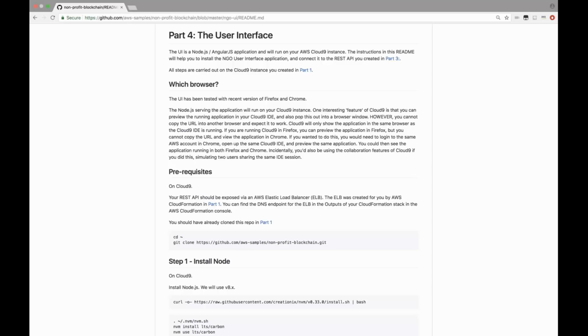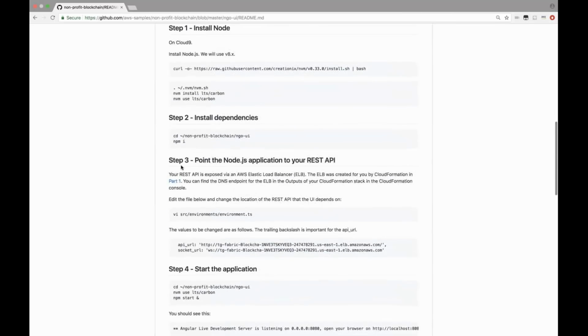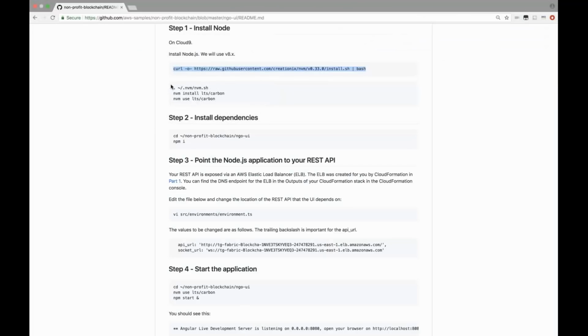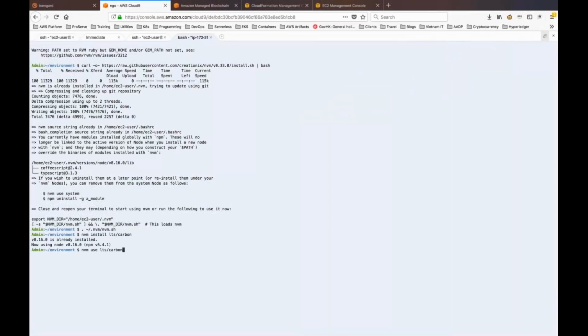So what we're going to do is, on our Cloud9 instance over here, we're going to follow very similar steps to what we did in step 3. We're going to install Node. Again, it's the same version of Node that we were using for the REST API. So let me clear the screen here. I need to be in Cloud9, okay? So I need to open up a new terminal window. When I open up a new terminal window, I will be automatically in Cloud9. And I just need to install Node version 8. Again, I'm using Node Version Manager, so the same as what I did before.